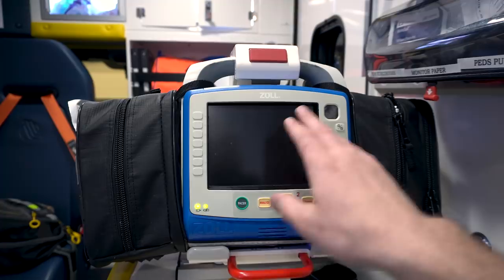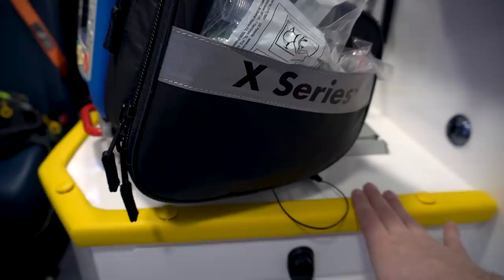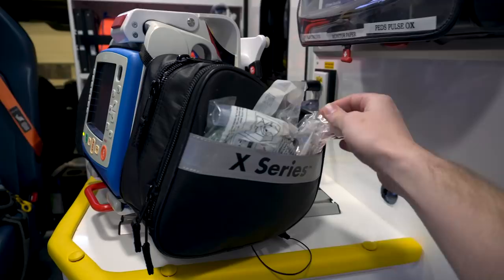One of the really cool things about this truck is that the monitor mount can actually be taken off this platform if we need the workspace or if the monitor isn't in the right place — we can put it up onto different walls and rearrange things as needed. It's not something we do a lot but it's nice to have that option. We've also got our end-tidal CO2 set on this side — the nasal cannula and the one for the ET tube, just in case.